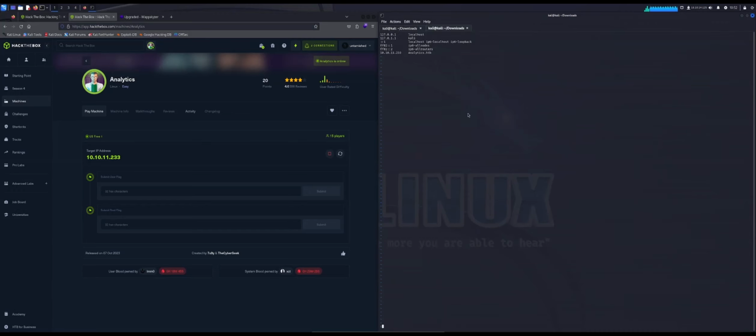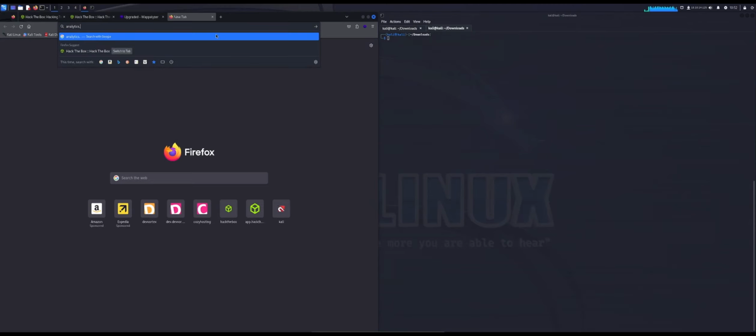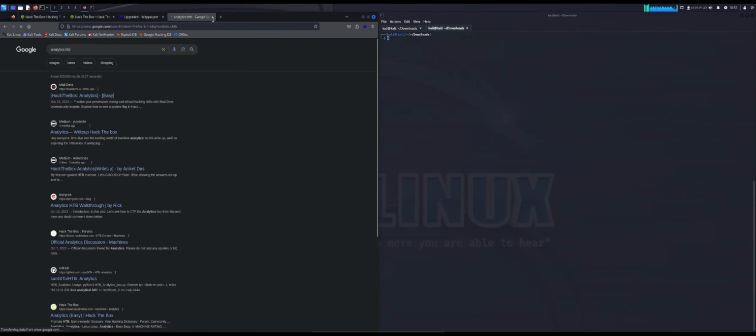Oh, gotta open it with sudo. Alright, now let's see if we can go there. Forgot HTTP.